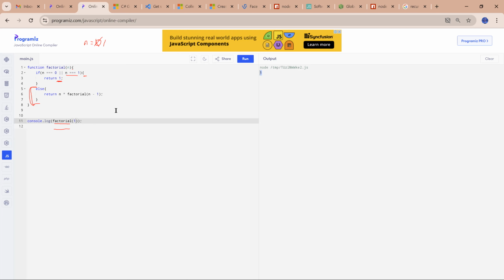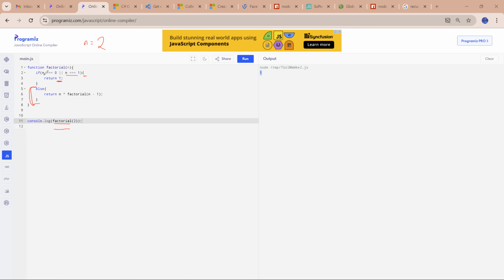Let's go to 2. This is where it's getting interesting. Now listen carefully here. N is now 2. Am I right? Yes, sir. N is 2. So when I call the function with the argument 2, it will come into this code block.